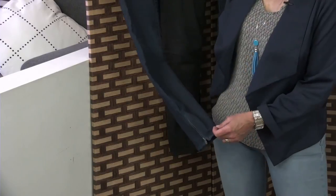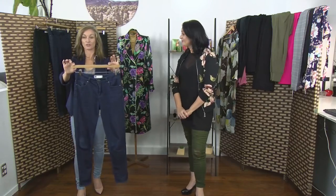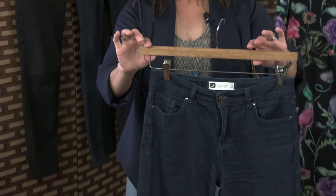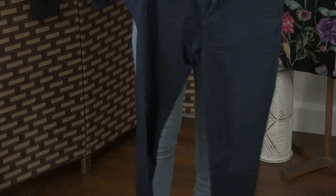It just makes popping your foot in there a little easier. And Rachel's got a pair to show you right there. Something a bit like this. Perfect. So these are nowhere near as tight or as skinny, and in actual fact are really high-waisted. So they look kind of like my fat pants that I don't wear anymore. But I actually wear these and I'm extremely comfortable and they're very dressy.